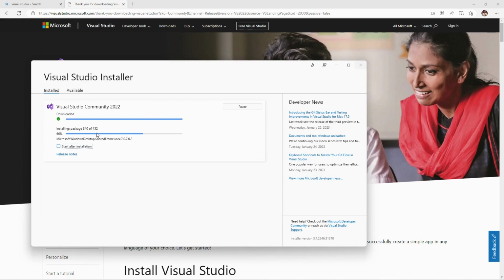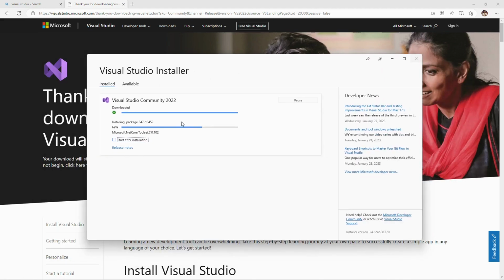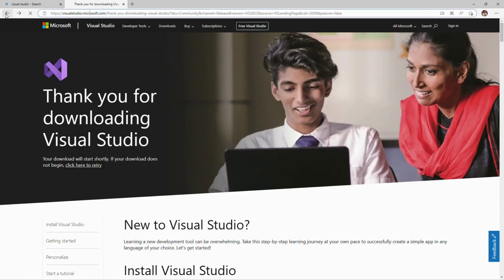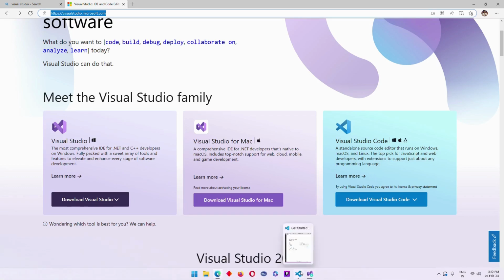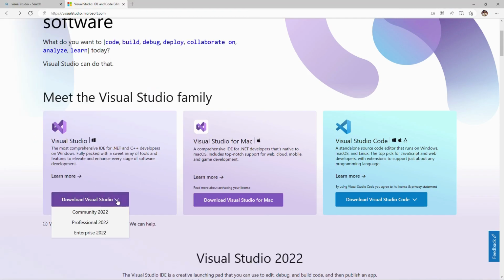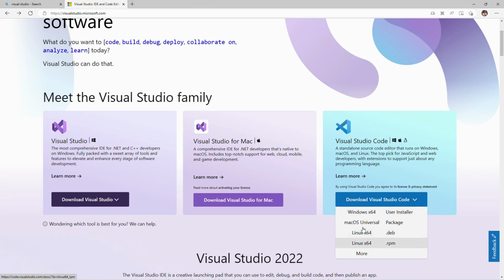339 of 452. Along with the purple Visual Studio, I like to call this Visual Studio Purple. Of course, I hope you already have Visual Studio Blue, the VS Code thing, which is also important. And don't forget, you can simply use VS Code to do C# and .NET these days. Not as powerful, but very useful if you're doing full stack development, or maybe you're trying out .NET on a Mac computer or a Linux computer, because Visual Studio Community obviously only works on Windows, whereas Visual Studio Code runs on Windows, Mac, Linux, and so on and so forth.